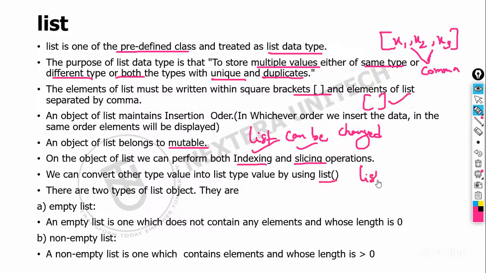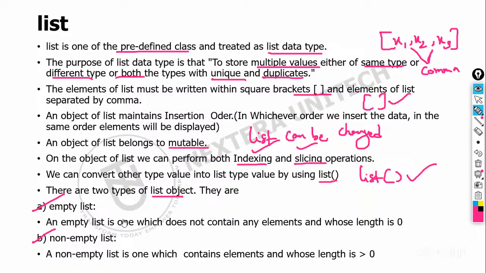There is a function called list. If I want to convert other data type values to list, I can directly use this list function. And in general, there are two types of list objects: empty list and non-empty list.